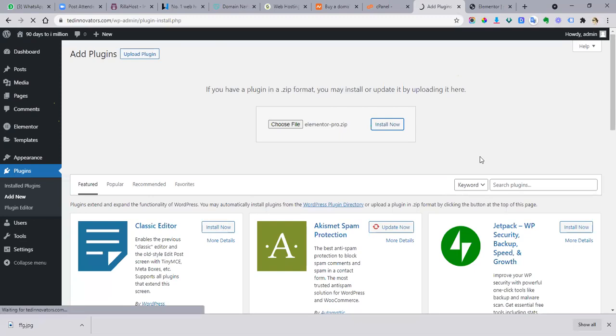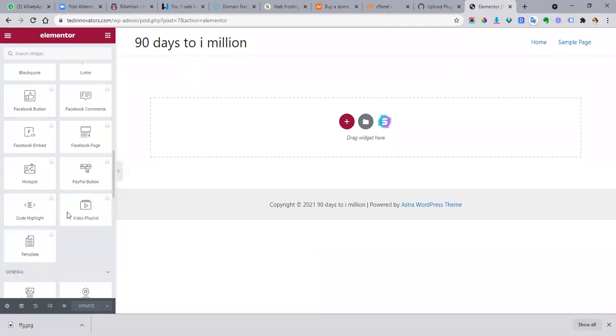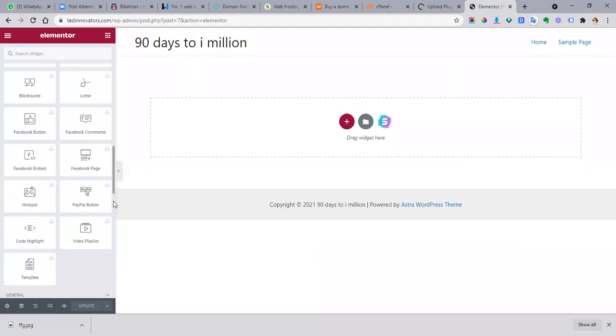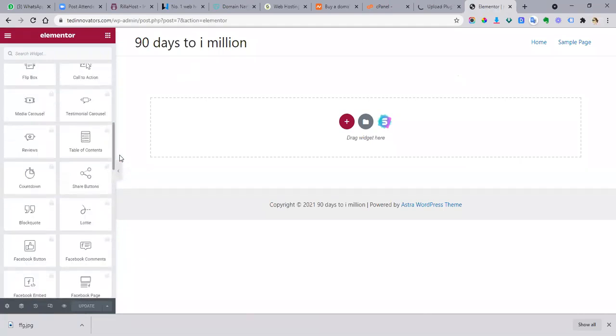We are using the Pro version just in case you want to add some finesse to the site. But the free version is enough for you to do whatever you want to do. But I like working with the Pro version so that I don't have limitations. So all this stuff that is locked can be open.